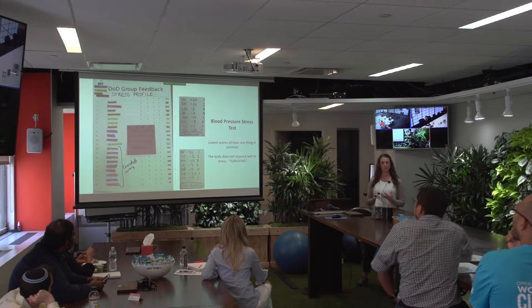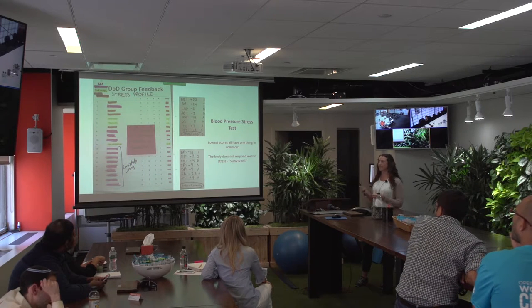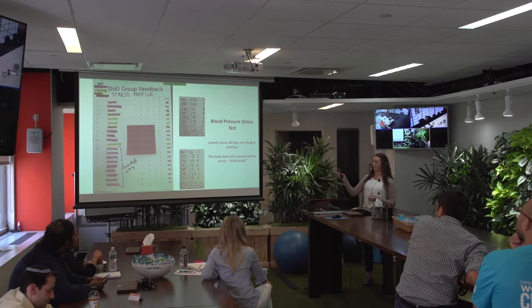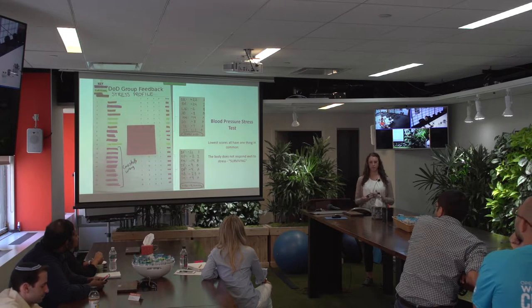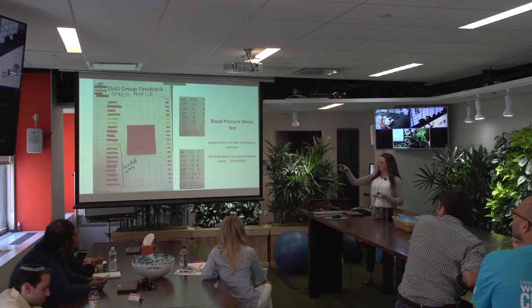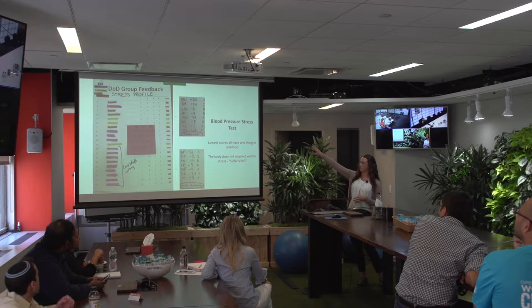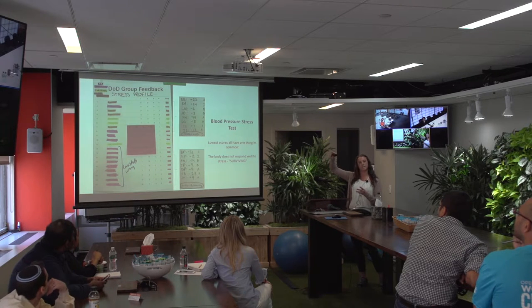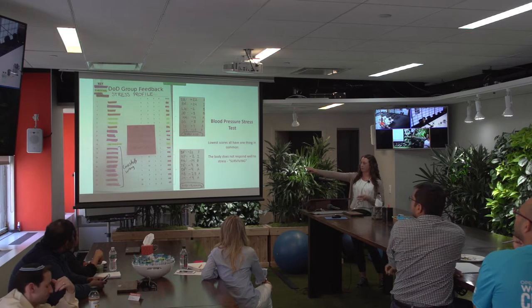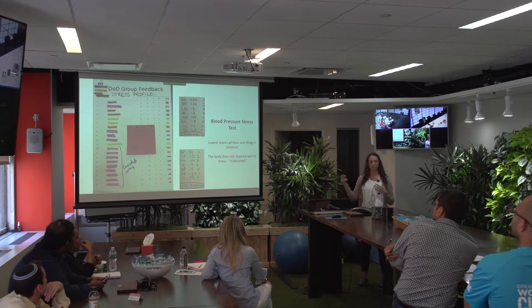So for some reason, and whether it's a complete coincidence, I don't think it is, everybody that had the worst response to stress did the worst in the workshop and then in their peer evaluation. Which seems intuitive, but when you actually look at the numbers, it smacks you in the face. So just showing the difference between the top and the bottom, the people up top averaged their blood pressure increased 10 points, where the people in the bottom decreased by 9 points. So that's a pretty significant difference, and you'll see that as we go along.